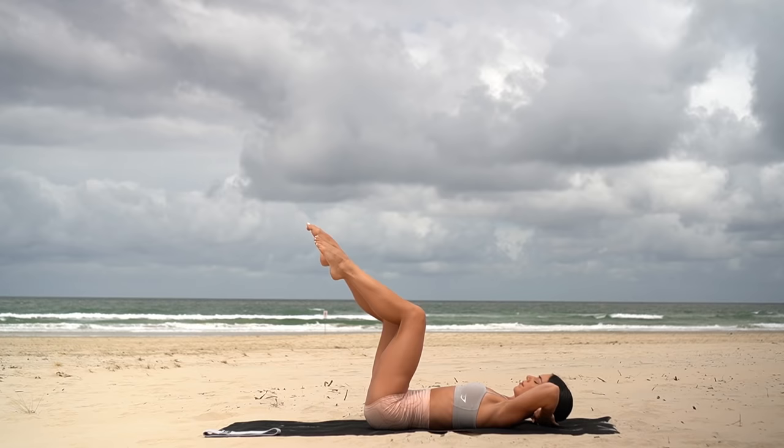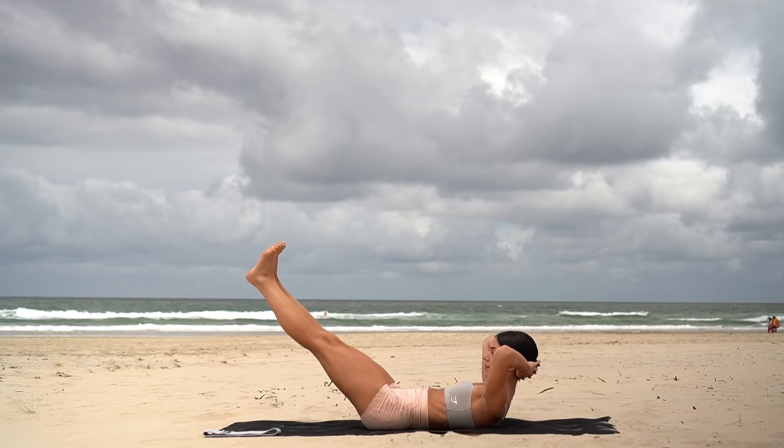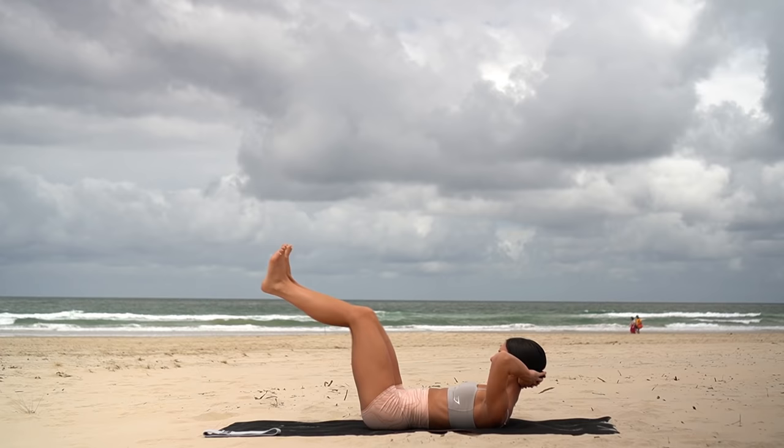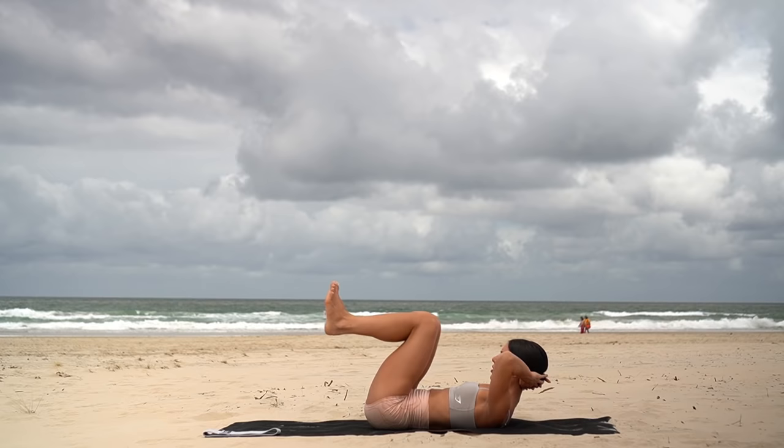Now on this last one, hold the curl, keep both legs out. Then inhale, pull your knees in. Exhale, shoot them out. Inhale, pull. Exhale, extend. 8 more. You've got it. 7. Keep that imprinted spine. Try to lift your head and shoulders up a little bit higher if you can.